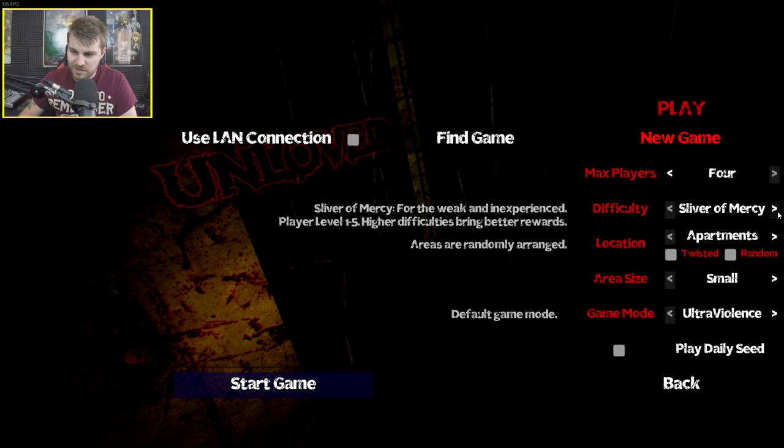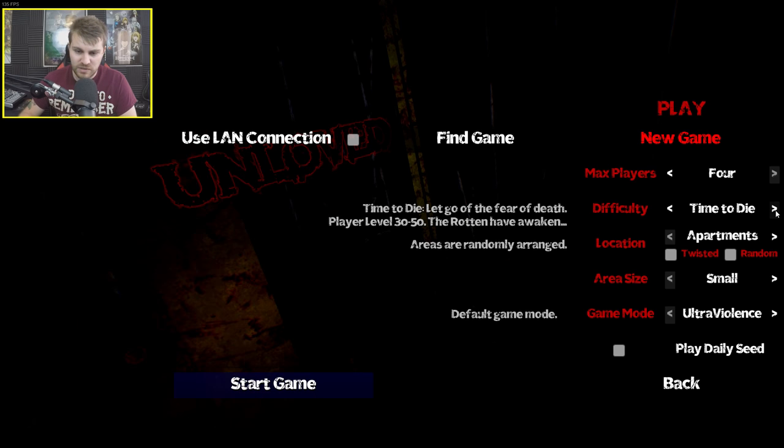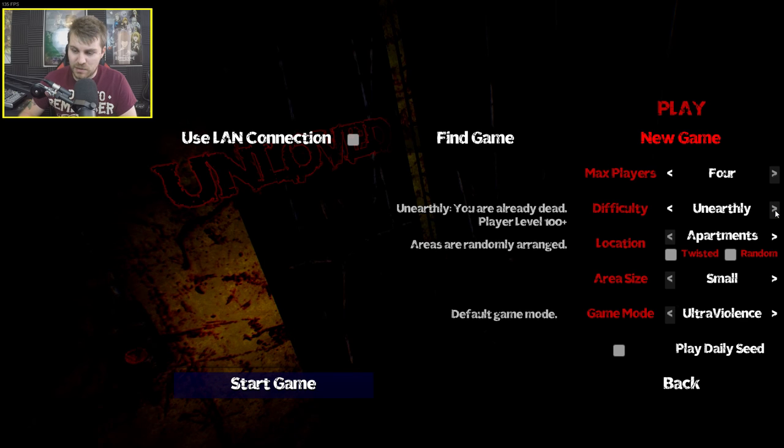There's many different types of difficulty. Silver of Mercy, which is the easiest. No Hope, which is the second easiest. Then Kill 'Em All, Time to Die, Beast Mode, and Unearthly for players above level 100. So there's obviously some form of progression system where as you get better at the game, you gain levels and you're more strong, I'm going to assume.